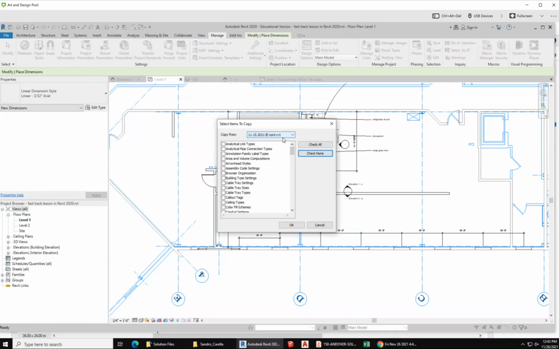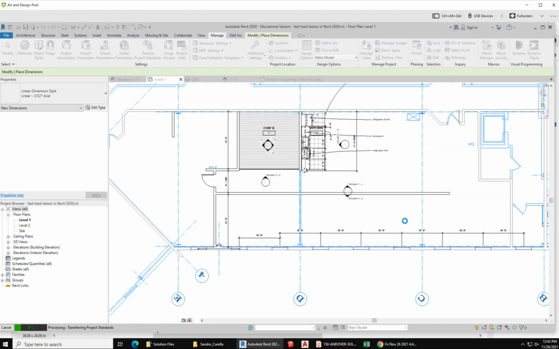I'm going to check none here. So there's a file from which I want to transfer stuff. I want all the wall types. Maybe view templates as well, but I'm going to ignore that for now. I'm just going to focus on one thing and say, bring in all the wall types that I already did.